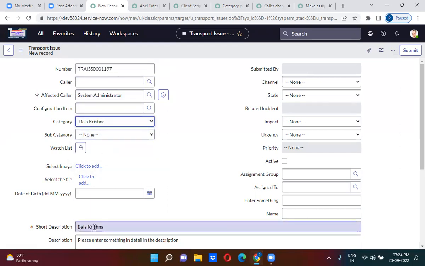Is Balakrishna's name getting populated or not? Yeah. Now I am selecting Nagarjuna here. Nagarjuna's name is getting populated here. If I select Megastar here, now I am selecting Balakrishna here again. So whenever you want to run the script on a field change, you will write an onChange client script.